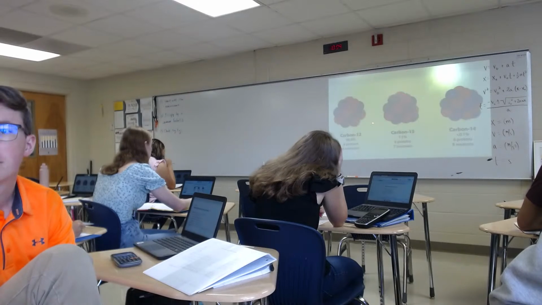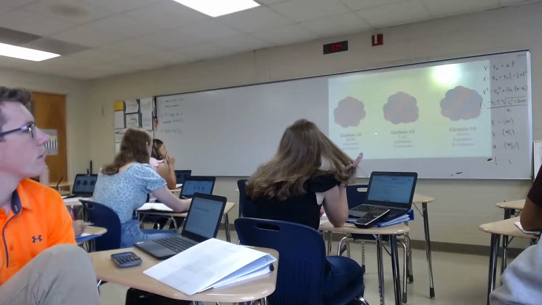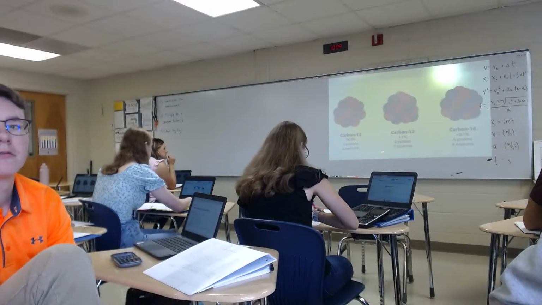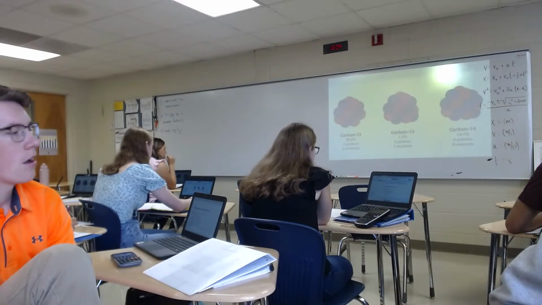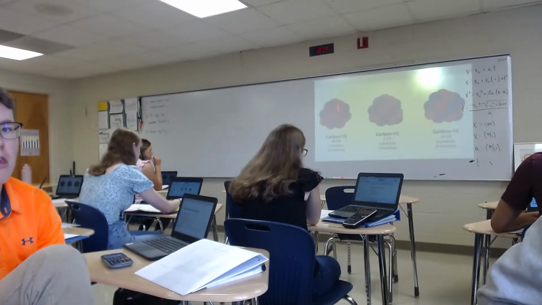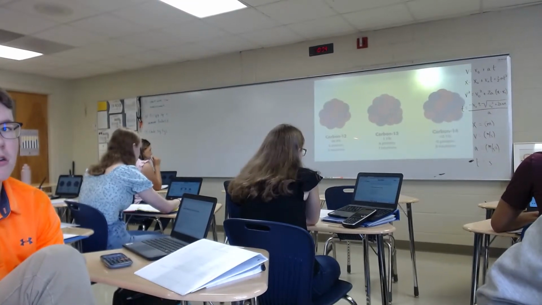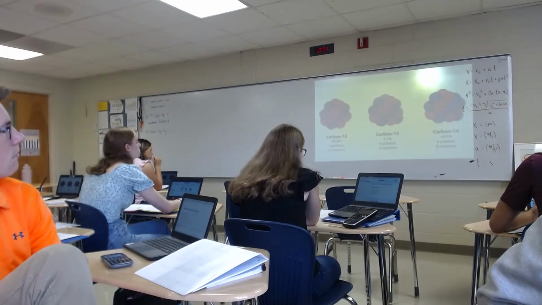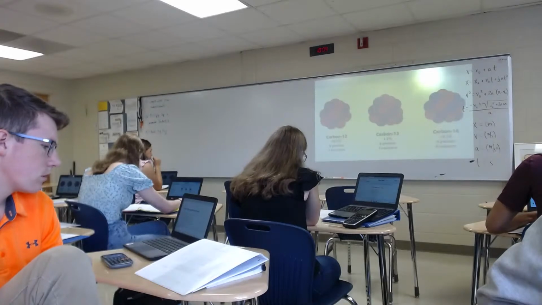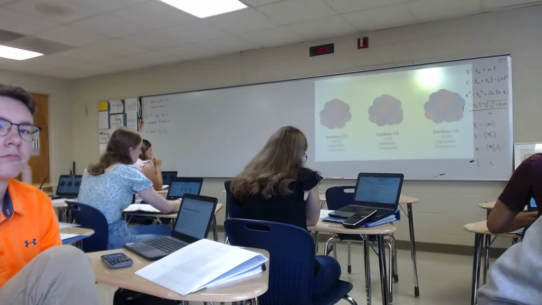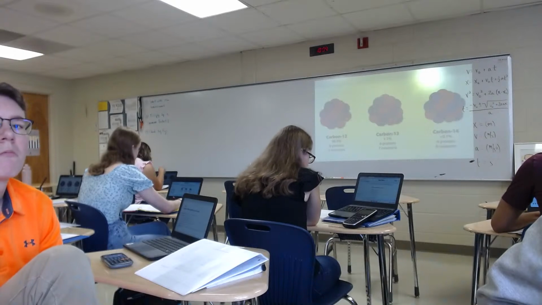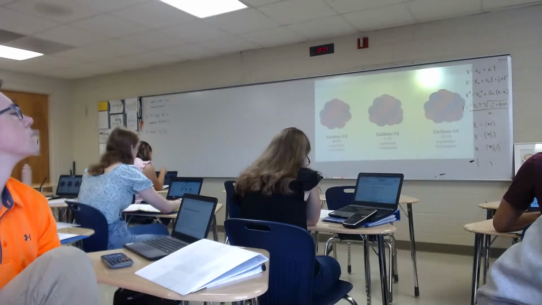But notice these percentages, 98.9, 1.1, and less than 0.1. If you take the weighted average of all of these, which is what we will do Wednesday after the quiz, what you're going to get is 12.01. So look at your periodic table and see if, in the carbon box, under the 6, it doesn't say 12.01, right? Okay. So that's the weighted average of all the isotopes of carbon.